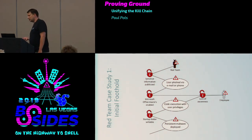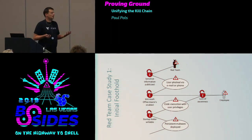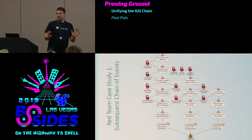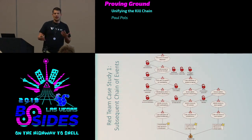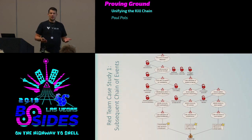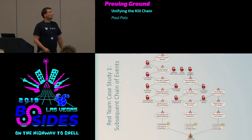So what was interesting to see is what actually happened after we got access to the target network, which is usually called action on objectives. So this is usually all clustered as one phase. And you see that actually there's a lot of potential to defend against these kinds of attacks beyond the perimeter, and that's actually happening within the locus of control of your organization because it's within your network.